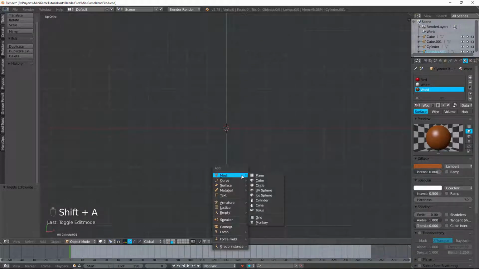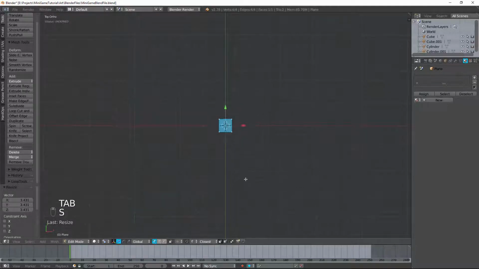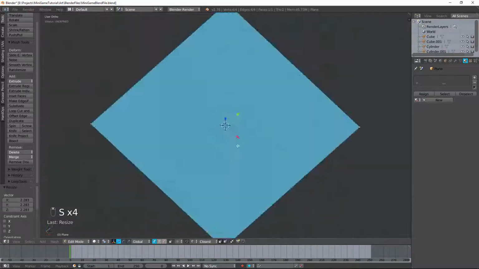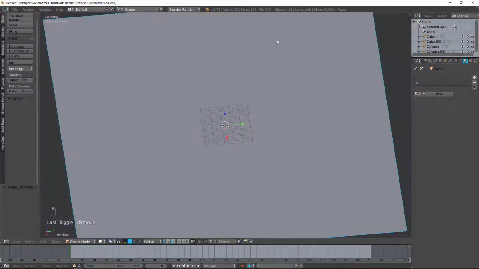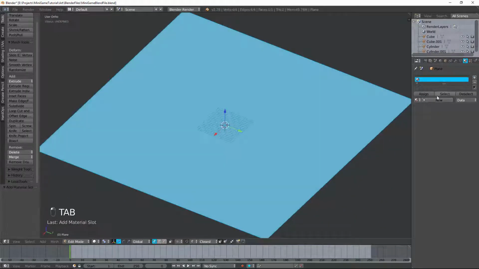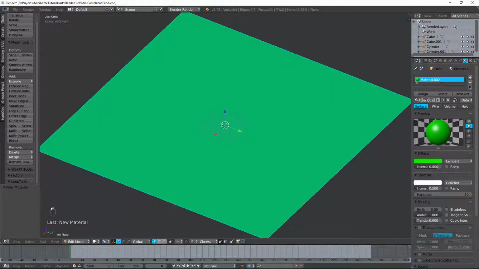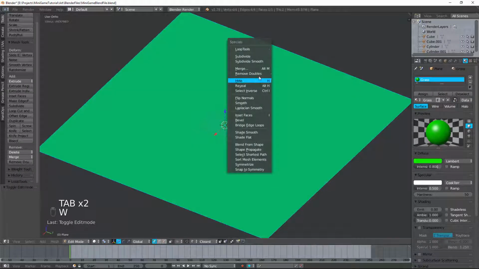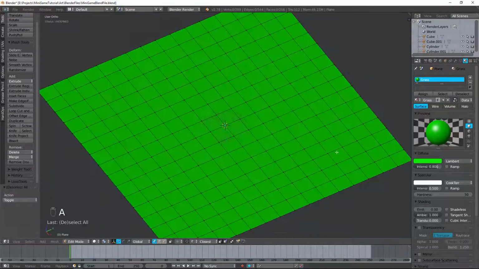So go to top view, create a plane. So this is the terrain, this is what we're going to be. So I'm just going to scale this up a ton. So this is as big as the bow and arrow, so that's a pretty big area right there. And you can play around with that scaling in Unity really fast. So tab back in. Let's go ahead and create a new material here. And let's call this grass and assign that. Now hit W and then subdivide. You can see that it subdivides it. Don't do it too much because we can subdivide it later and get some smoothness. Now I'm just going to shift select a few of these vertices.